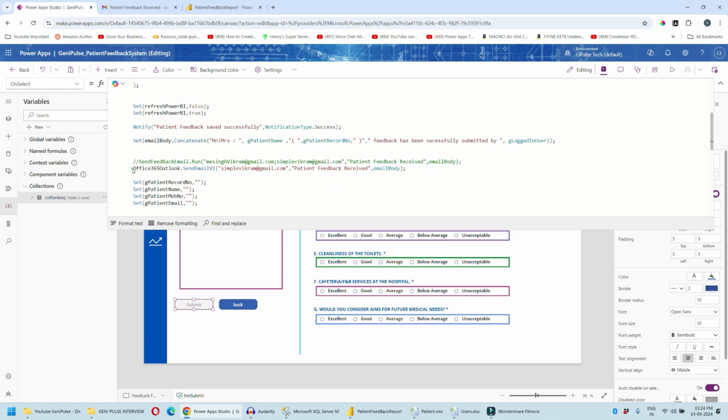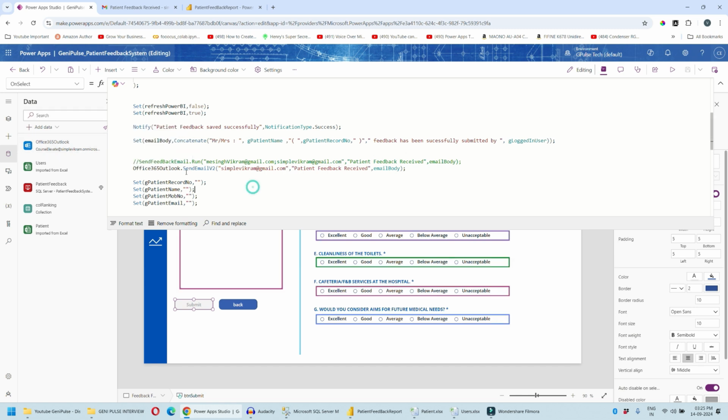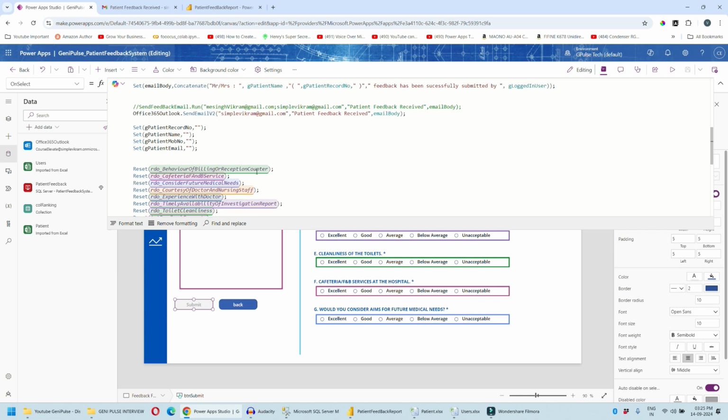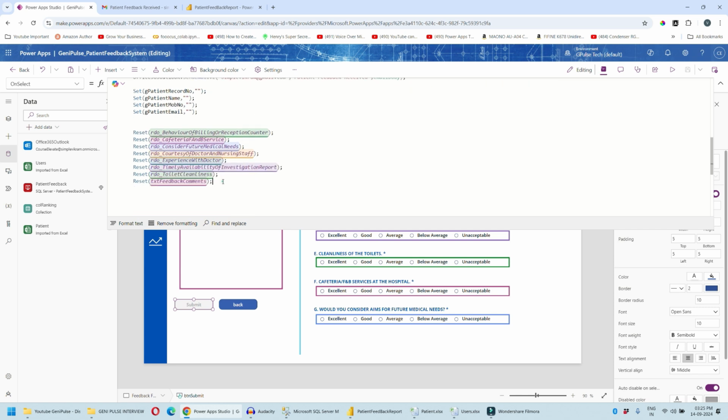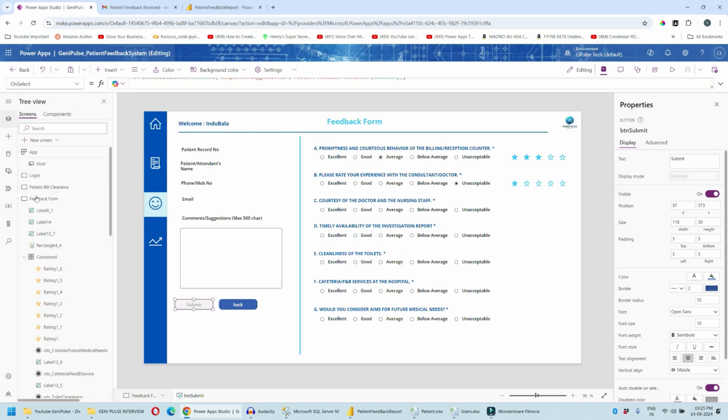If you don't find this Office 365 Outlook send email V2, then you need to add one connection for Office 365 Outlook and log in with your email address, the same email with which you are running the Power App. Once the email is sent, I am just flushing these variables and resetting the value of these radio buttons to default values. So let's move to our last section, which is our Power BI report.